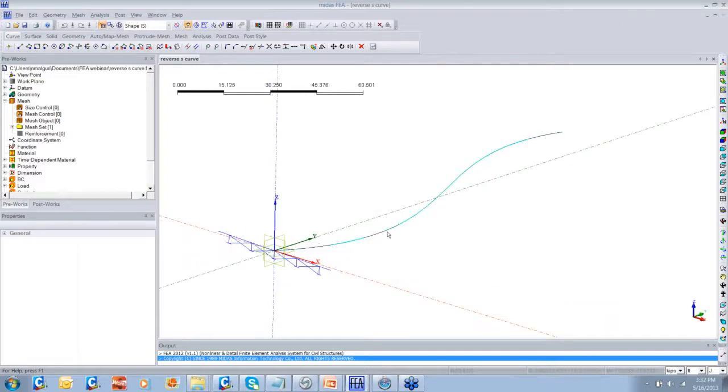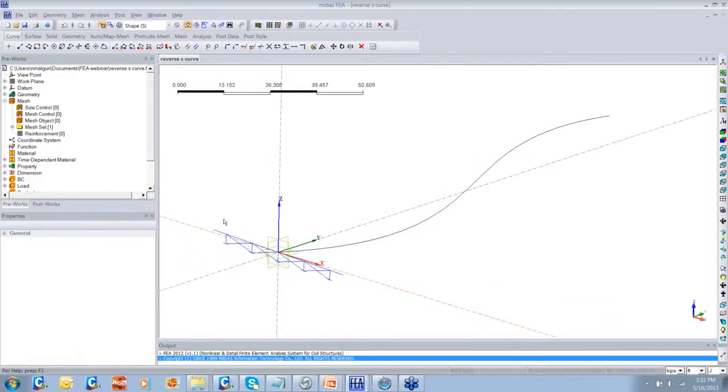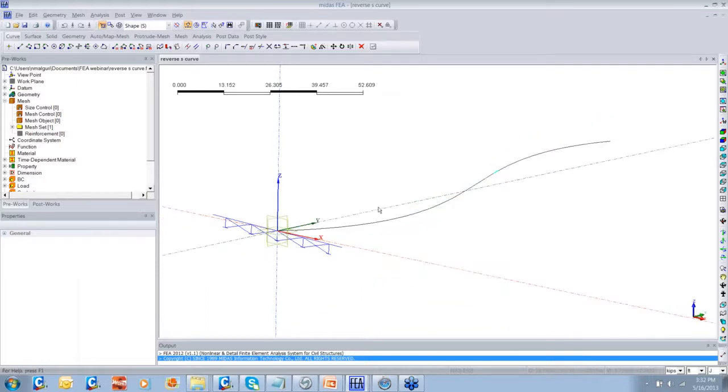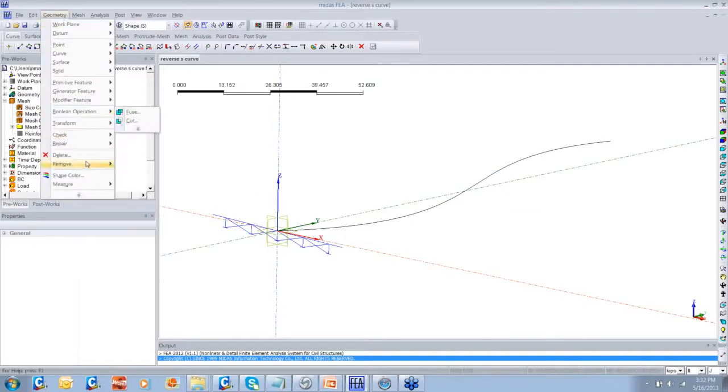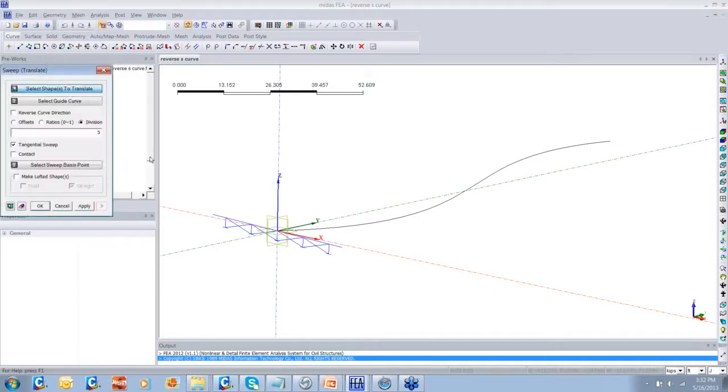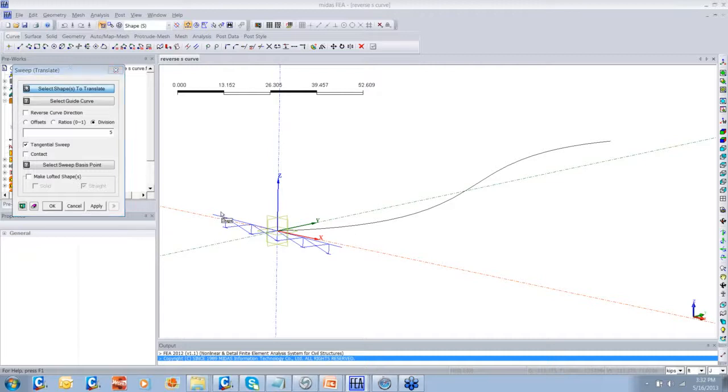So as you can see here, I have created the cross section of the bridge and I have created the layout of the bridge. It's a reverse S-curve bridge, and let us see how Midas FEA can help you in modeling this type of bridge. So for modeling the steel bridges, we have a special feature known as sweep translate feature in Midas FEA.